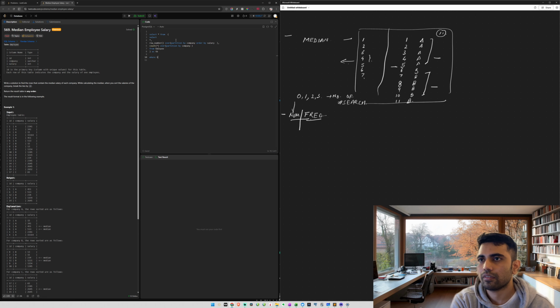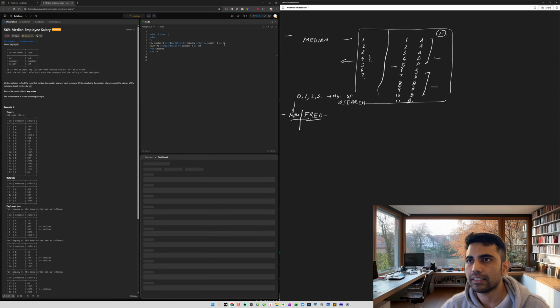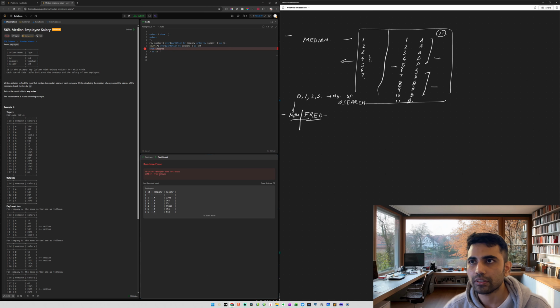So first thing, let's just quickly run this and see the output for this particular section of the code that we have already written. What we can see is we are getting the row number and it is sorted over salary. Also, we are getting the overall count of A's. So if I look at A, it should be in total 6, 1, 2, 3, 4, 5, and there's an extra sixth one out here.